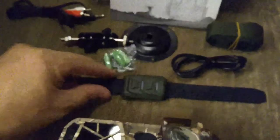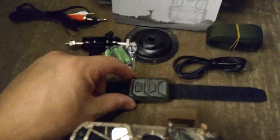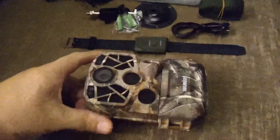And this is a remote control for the Wi-Fi when you connect your phone or tablet to your camera. Though really, in order to save battery, I would just pull out the memory card. And of course, here's the camera.